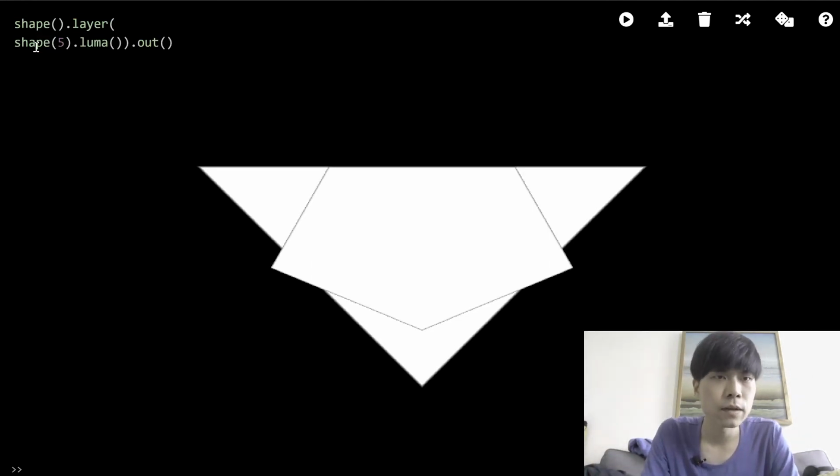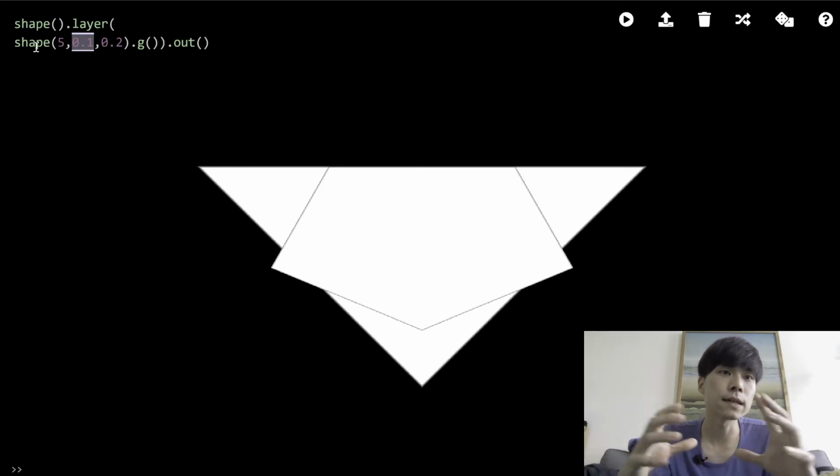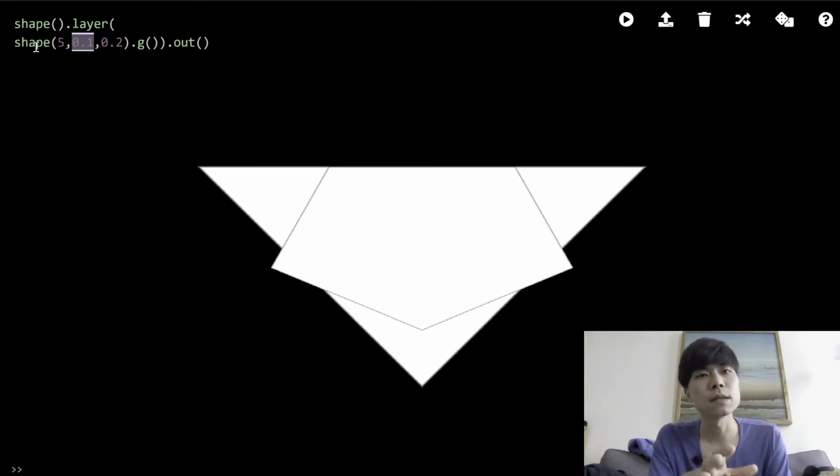But what if I want a blurry shape? Something like this, with the last parameter. The second parameter of the shape is the size of it, and the last one makes the edge blurry.